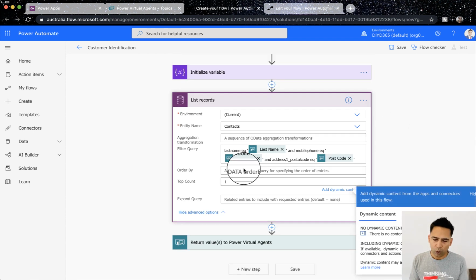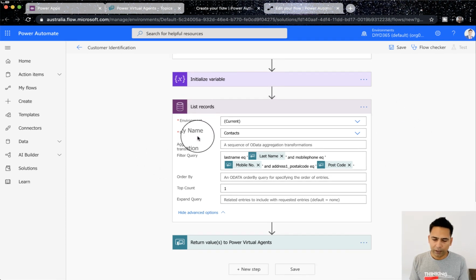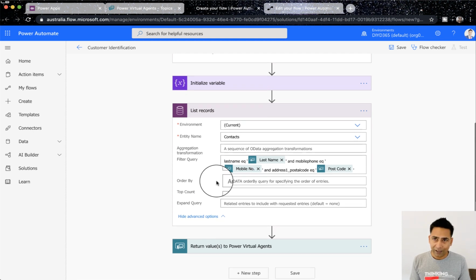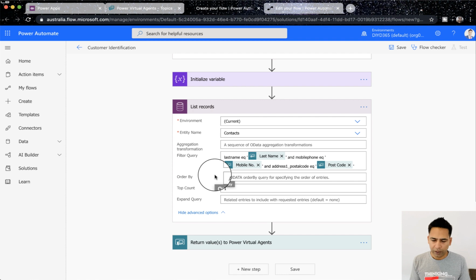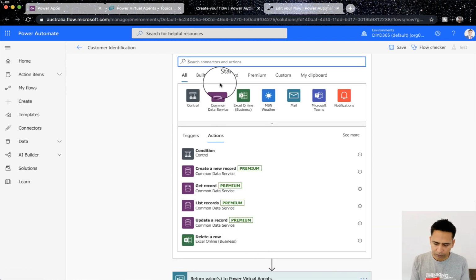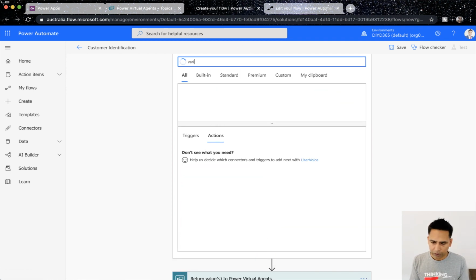So we'll just pick one record, because we're looking in a list, and a list can have more than one record, but we are only looking at the first record, right? Once we have got this one, the next one, again, we have to work on a variable. Okay, so we say add an action, and we look for this variable action.